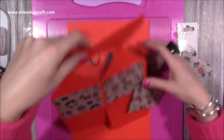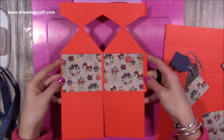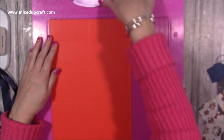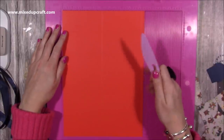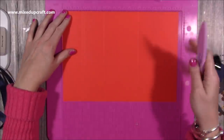So I've already done one half, so this is what we're going to achieve — this look here. I'm going to do two of these. So you'll want two pieces of cardstock that are eight and a quarter — so this is A4, a default A4 piece — so it's eight and a quarter by eleven and three quarters, eleven and five eighths.